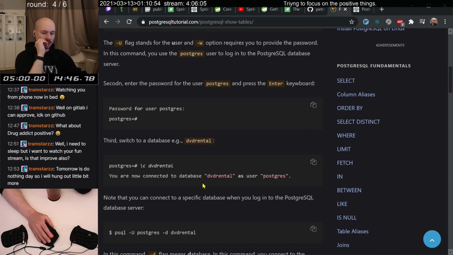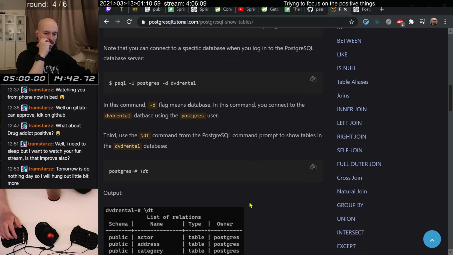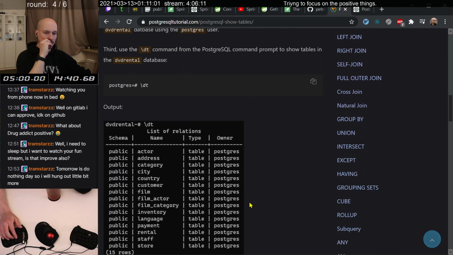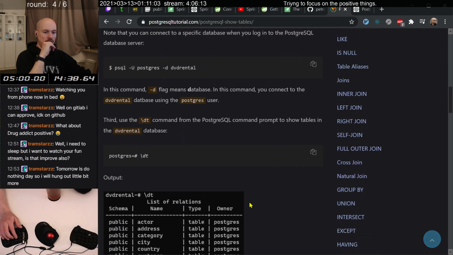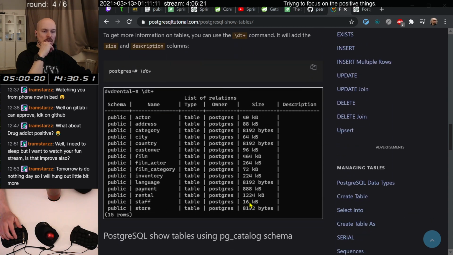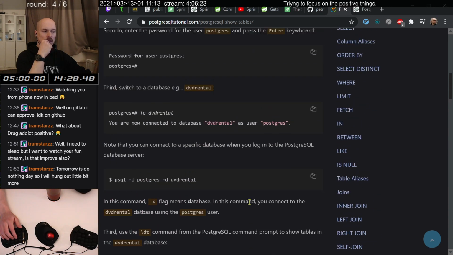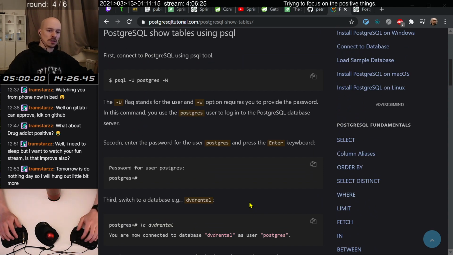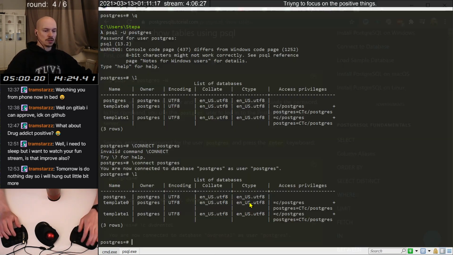Oh, connect can be also with C. DT. Show tables in the DB, right? Why is the DT? Help.